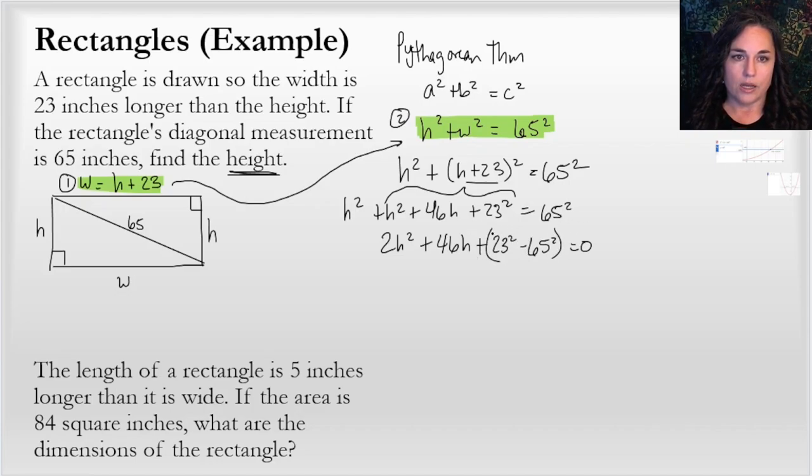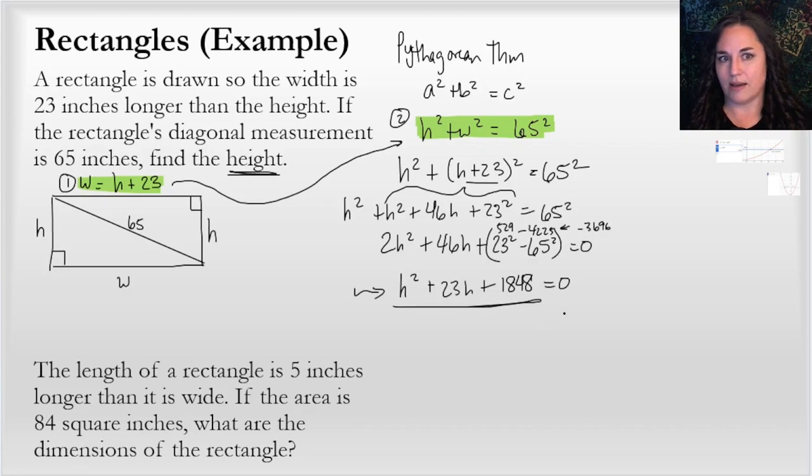All right. And if we simplify this, this is 529. And this is 4225 if you square those things. So if you simplify this, I'm going to divide by a factor of 2 on both sides. And when I simplify this, I get this equation. h squared plus 23h plus, this turned out to be negative 3696, and if I divide that by 2, I get 1848. That equals 0, and so that's another equation that you might put into Desmos, is just see where this function crosses the x-axis. All right, I did both of these things.